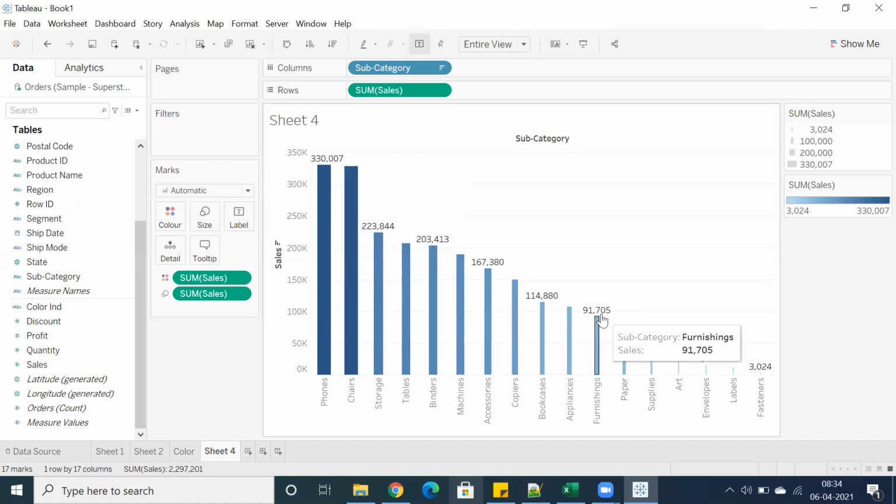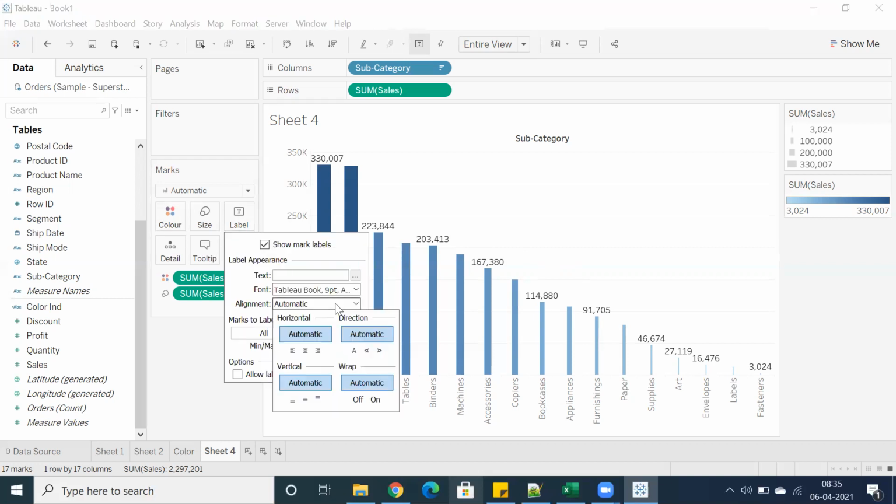Or even, let's say if you feel like this approach is not good, right? Let's say for subcategory phones, I'm able to see the sales value. But Chase, are we getting the Chase value? No. So it's like one by one, right? So you don't have data for storage on top of this, and you don't have data for machines. Clear? So what I mean to say is sometimes you need to align.